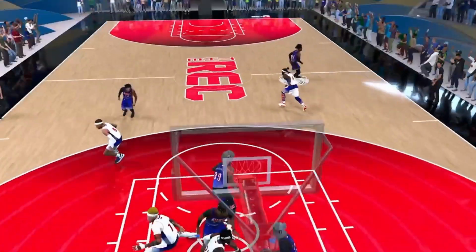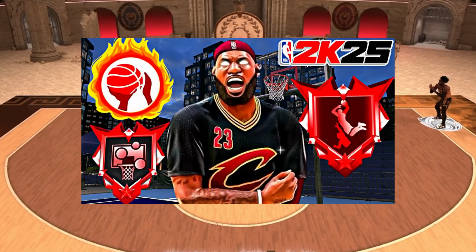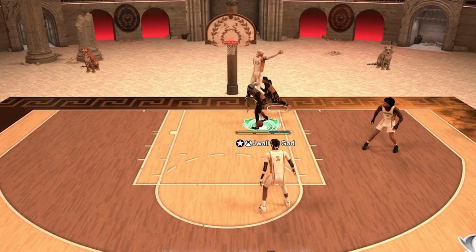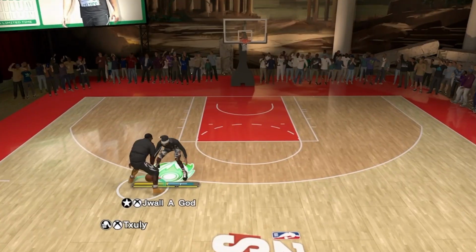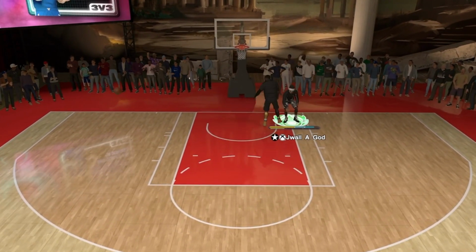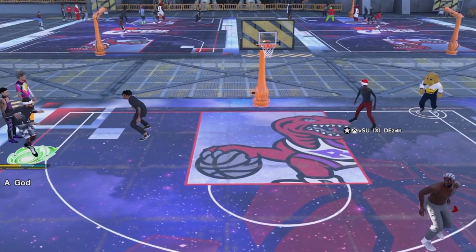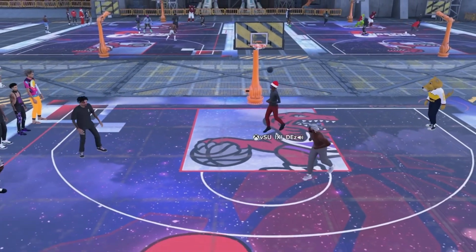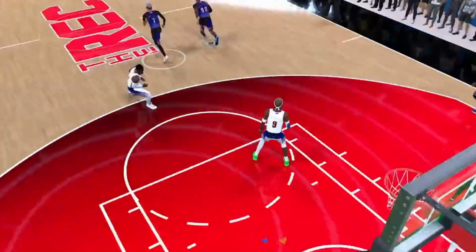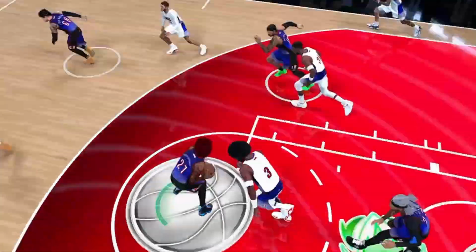YouTube, this ISO center build is breaking NBA 2K25. This ISO center build can grab rebounds over any build in the game. It also gets amazing block animations while still being able to shoot very well, and you also get some of the best contact dunks that you can get in the game.